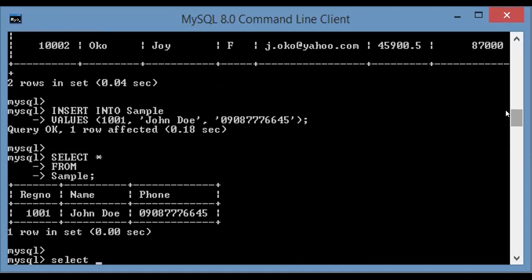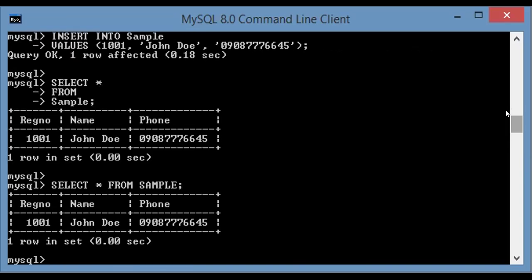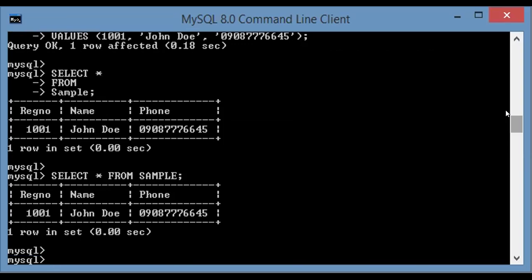Select all from sample. You can type it straight like this. But I usually like structuring it this way.